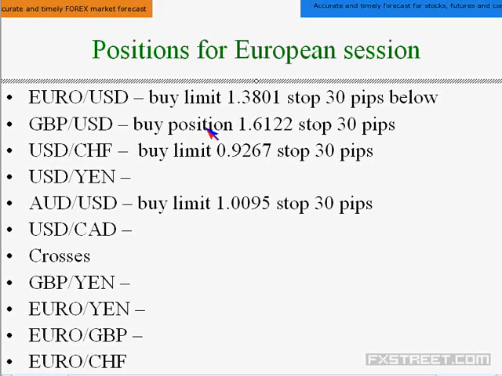Hope you are able to understand that market came down 111. 1.6111, 1.6115 are the current levels. We kept 1.6122 that got filled, and Euro has not yet been filled. So Euro CHF also, we don't find much of a move there. So okay, we will focus only on these four positions. Now we have got a GBP position filled, and we don't have the Euro filled yet, and also other orders.